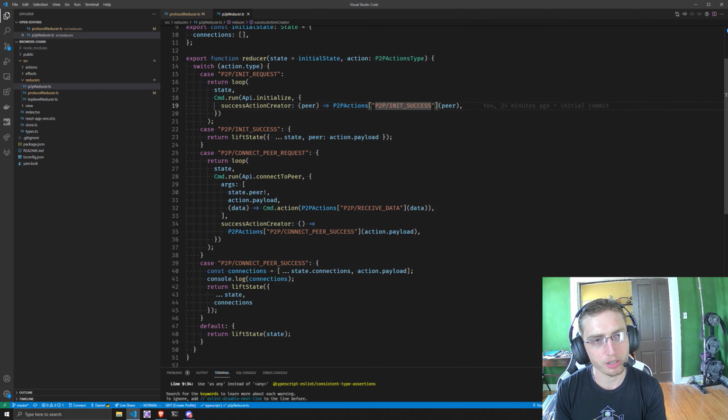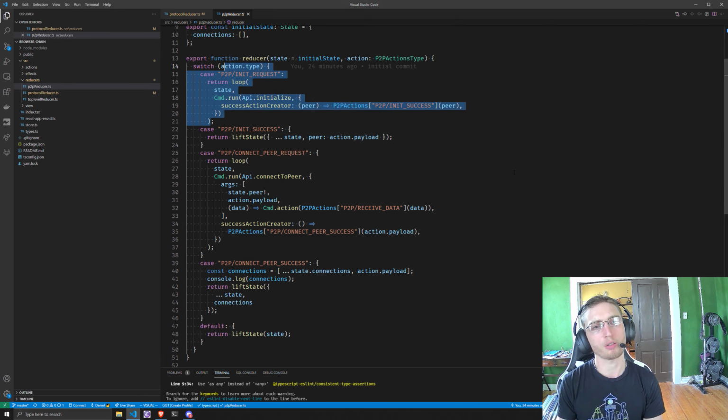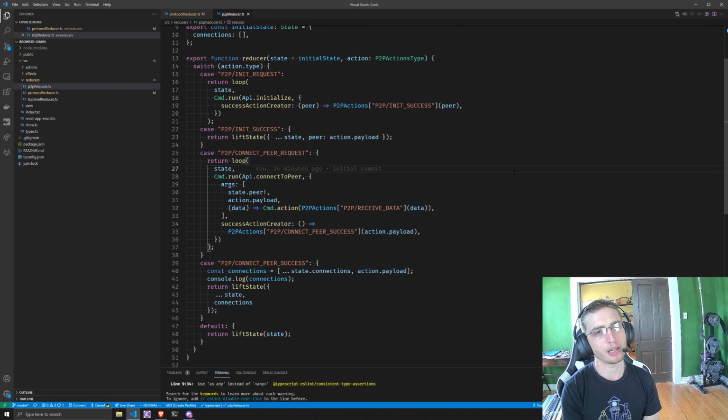And the result is that this becomes much easier to test, because as opposed to something like thunks, everything is highly structured and organized. The trade-off is that there's a ton of boilerplate, but that's okay.